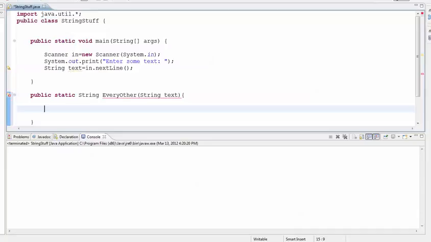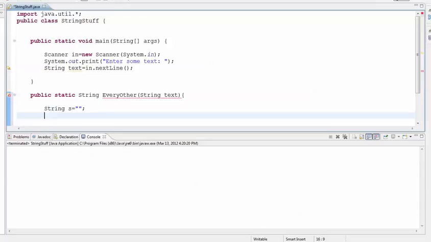So in order to do that, I need to make myself a new string to work with. So let's call this S. And I need to initialize it so that it is an empty string, so that I can add to it or concatenate onto it. And I do that by putting some quotation marks directly next to each other.